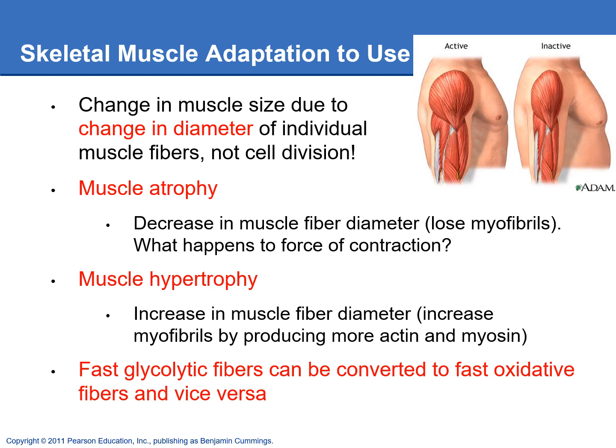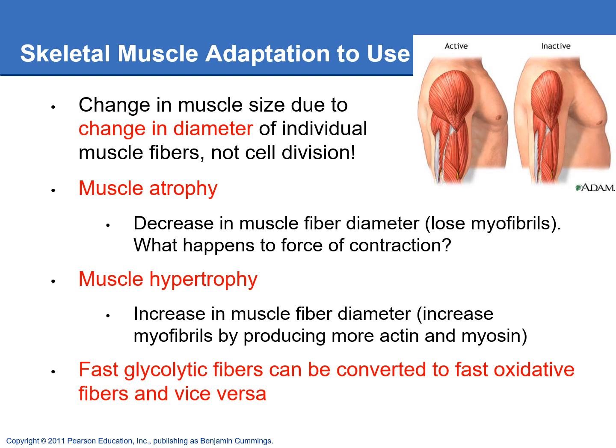The muscles will not get larger, you will not get muscle hypertrophy, because the muscles are dividing and producing more muscle cells. That does not happen. The muscles get larger because you're making more actin and myosin and you're increasing the diameter of the muscle cell. And the other interesting thing that can happen is the way that the muscle fibers make their ATP can actually be changed with training. So you could change fast glycolytic fibers into fast oxidative fibers, or vice versa.